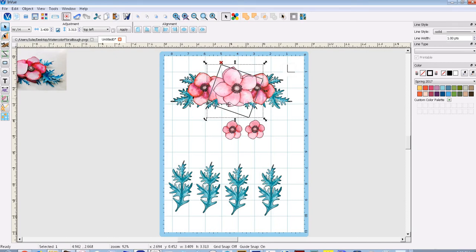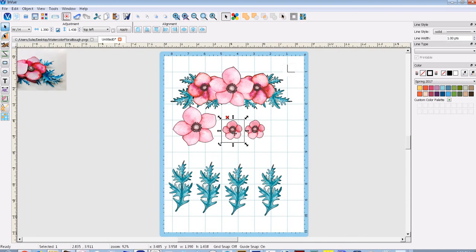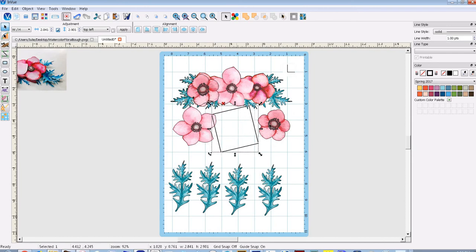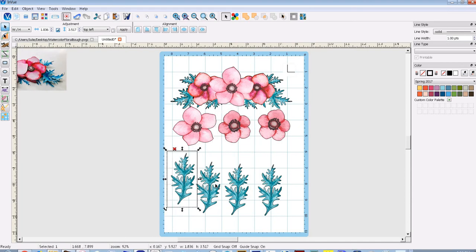And that's about right. And then these images are a little small, I think, so I will get them a little bigger so that when I cut them out and put pop dots under them, they'll be layered. And I can duplicate this one, Control D, and rotate it a little. That'll fit up there. This one I'll rotate the other way. Nice. So now I have pieces for my layer.